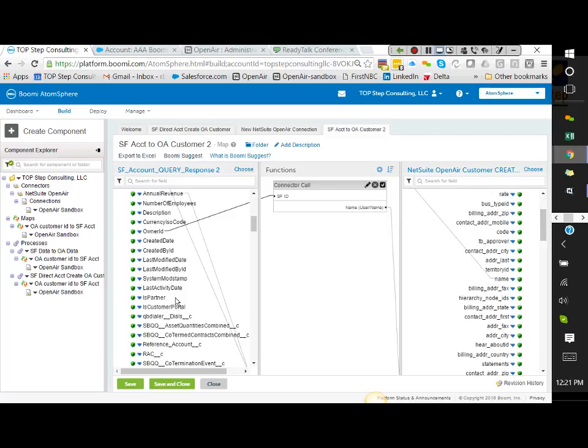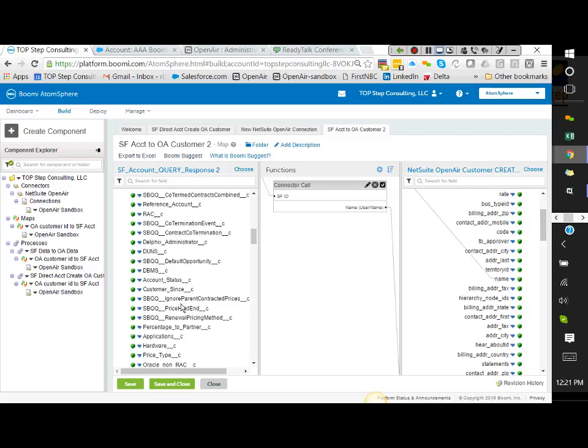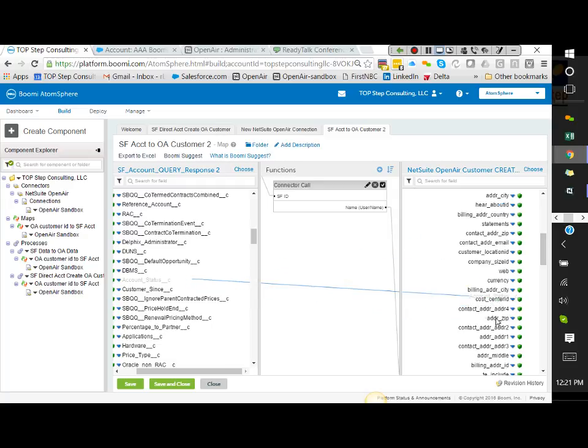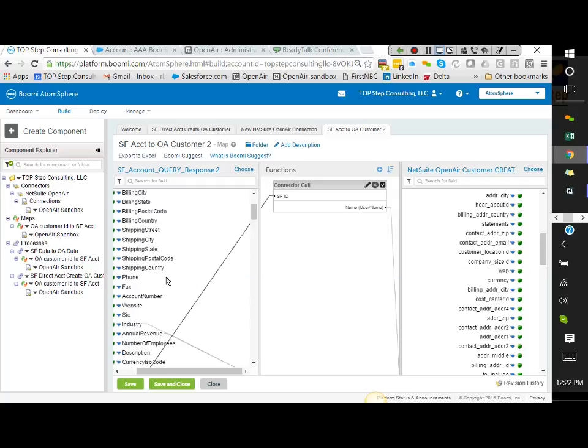In this case, I can say, bring this account status field into this other field here. I'm just going to grab something random. So let's do web. Here we have website to website. Basically, you can come in here very simply and add a mapping by dragging and dropping.